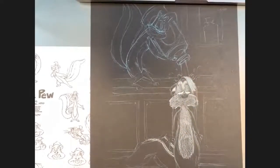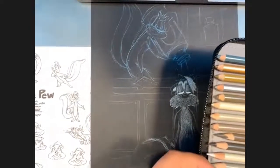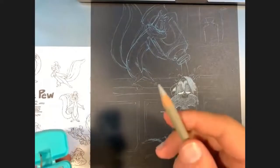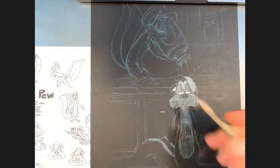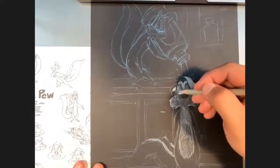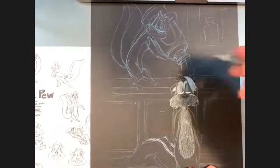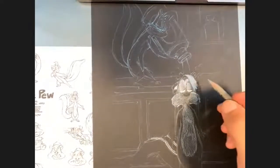And then to blend, I've got my white down. Now I want to go down and I'm going to do this in a warm gray, 20% warm. I'm going to sharpen it up too. Here's another tip. When you're coloring and getting into more detailed work, a rounded tip, if it's a little further up, is great for just getting general color down. But as you get into more detail, the sharper I have the pencil, the better it works for me when I'm blending. So if I just want to get down my base color, it's fine to lay warm gray with a rounded tip, but for this kind of stuff, when I get into it, I sharpen it.